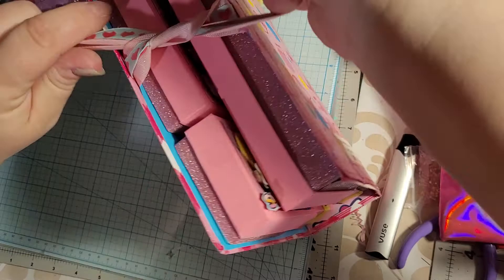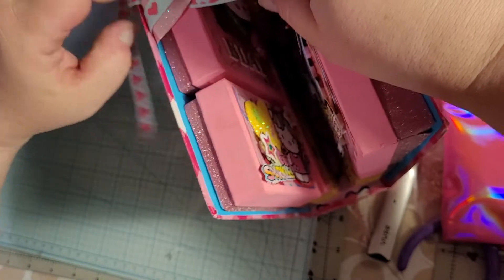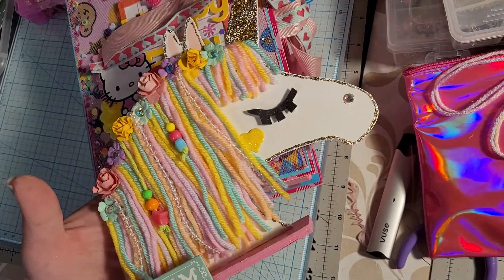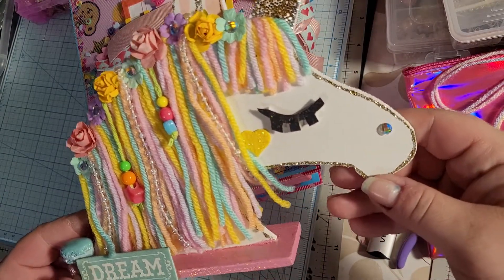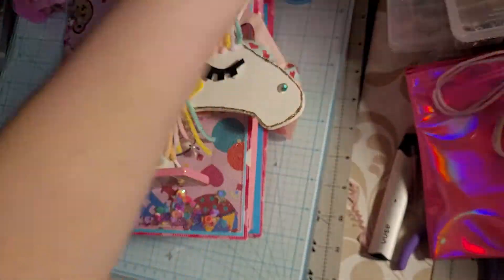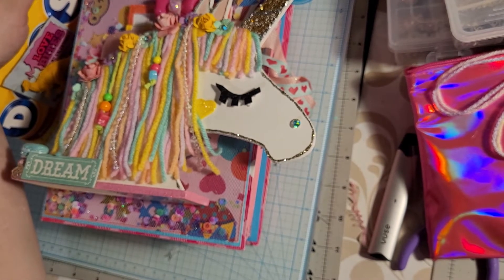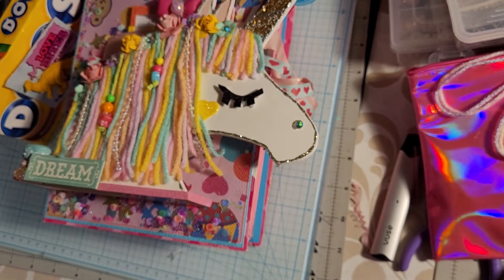I'm gonna tie it back up so nothing falls out — hopefully it doesn't, but you know with me in this room. I love everything, thank you so much — you put so much work into it! I'm so excited to put all the stuff in my new room when I finally redo it, even though my son's trying to talk me out of it like, 'you don't really need to move across the hall, do you?' And thank you for the candy for my son — he's gonna be so excited. That's really gonna make his day even though he's got a big bag of candy from Christina today — and he's already like, 'that's it?' It was huge, a whole bubble envelope! All right, thanks guys, bye!